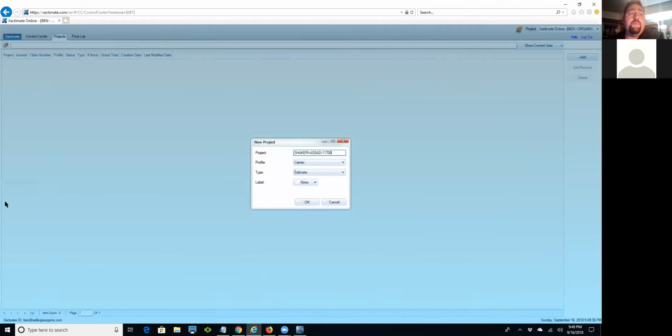Maybe you had a homeowner that had a duplex, or maybe they've got 3 houses on the same street. So you might have 11708A, 11708B, it just depends on how the insurance companies do it. That's why I name my file this way. That way I don't have to try to figure out where that particular estimate is, so if I can't finish it, I can go back to it, make changes, etc. Does that make sense? Yeah.